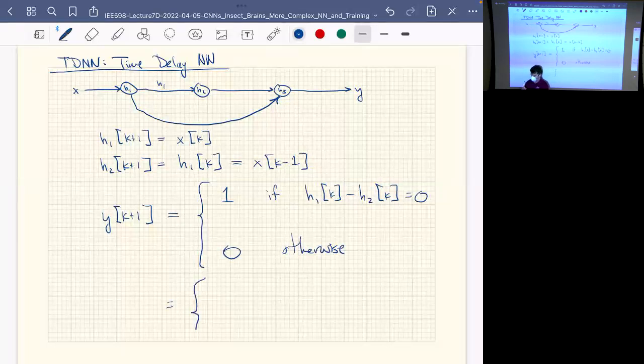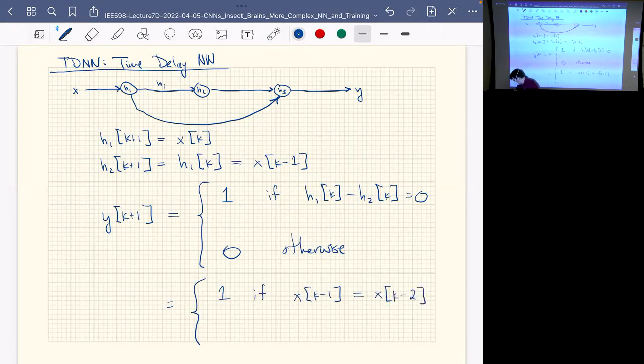And that's equivalent to saying it's a 1 if X of K minus 1 is equal to X of K minus 2, and 0 otherwise.